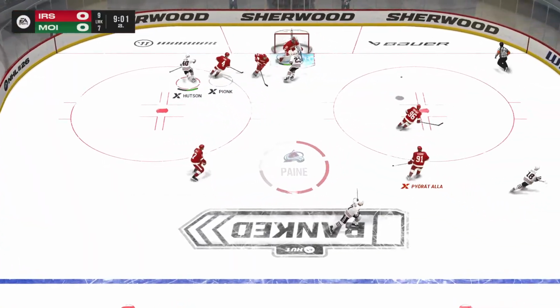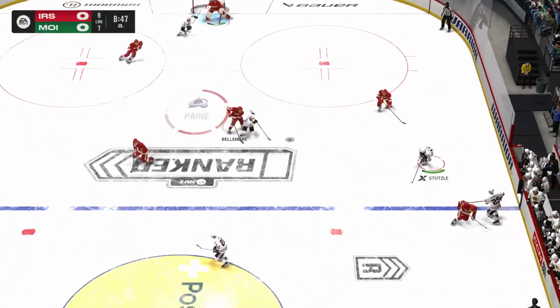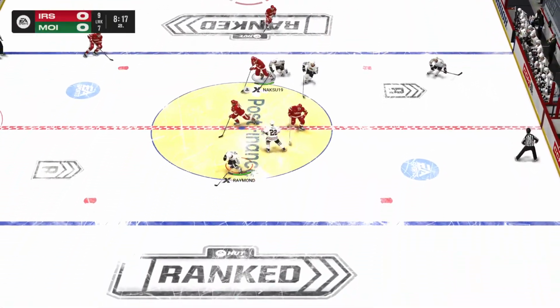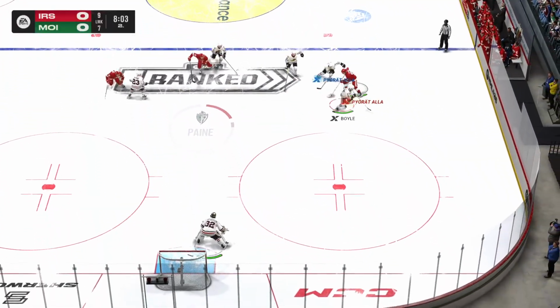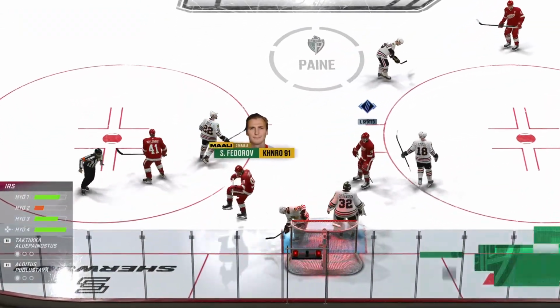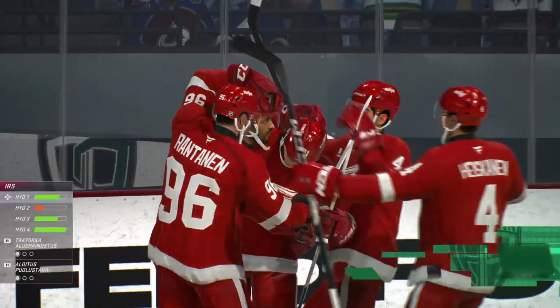Pass in front. Brings it off the post. Oh, they forced a turnover. Tap dances around the check. Scores! They're on the board here in the back half of this one.